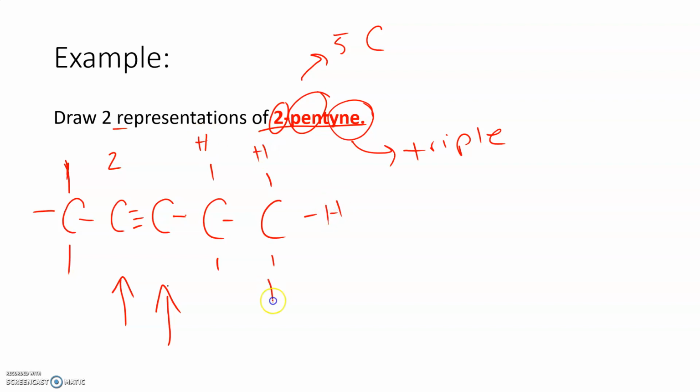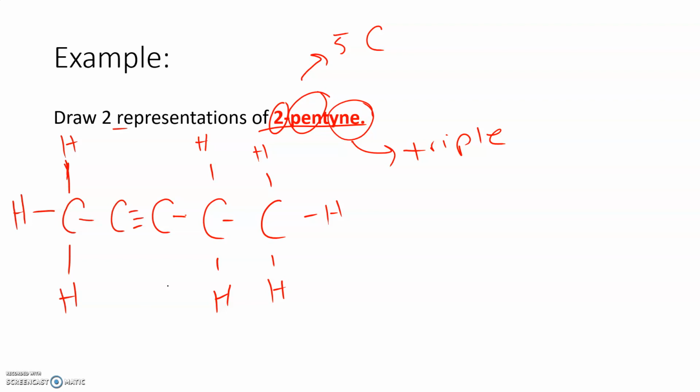Now you could go ahead and use the general formula like we learned last time and actually figure out beforehand how many hydrogens you need to add. But what I'm telling you is if you just remember that carbon always makes 4 bonds, once you connect the carbons together in the chain, just make sure they all have 4 lines or 4 bonds coming out of them.